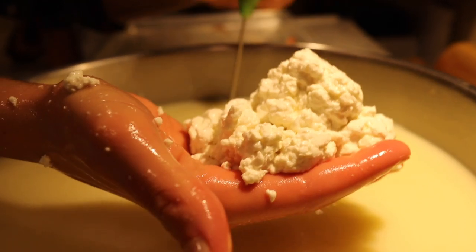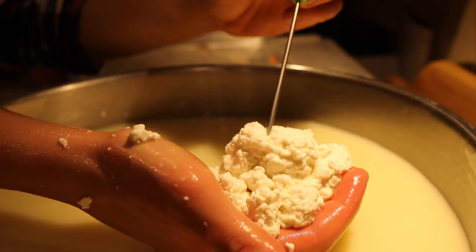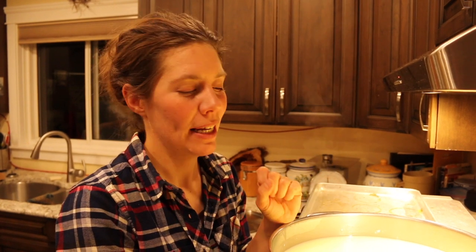Okay, so it's been about 45 minutes, and over the course of that 45 minutes, our cheese has come to 104 Fahrenheit in temperature. Now we're going to continue to stir the curd for another 20 minutes. Make sure you turn off your heat and keep coming back every five to eight minutes and give it a stir.